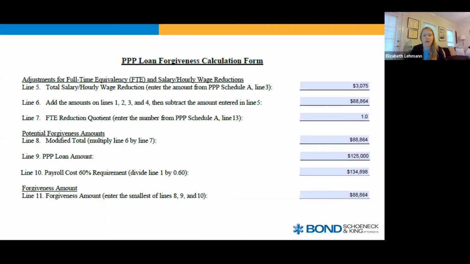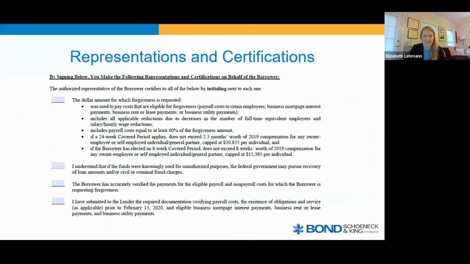And so if your payroll costs were closer to that 60% threshold, this number would be much lower, and it would be lower or equal to the modified total, if not less than the modified total. And then finally, line 11, you pick the smallest of lines 8, 9, and 10, and here that is line 8 for us, and that is your forgiveness amount on your application. Next slide, please.